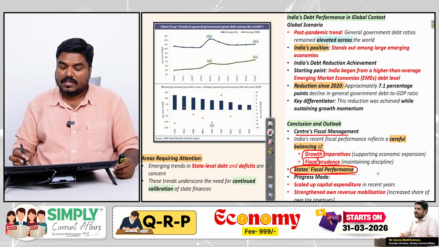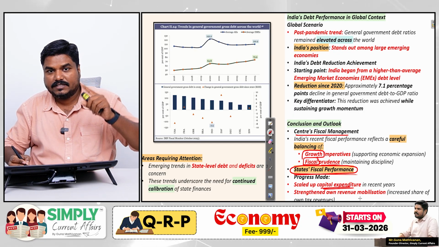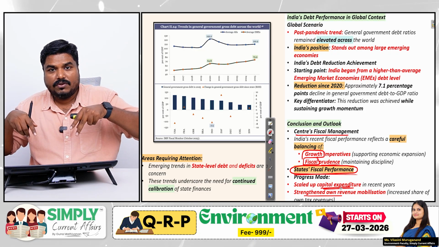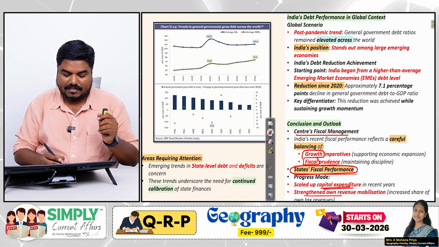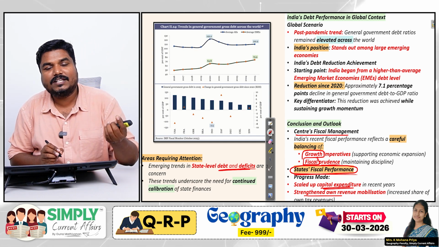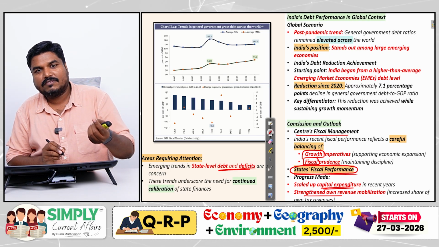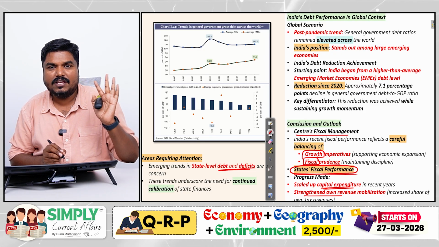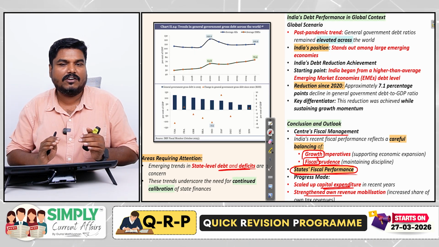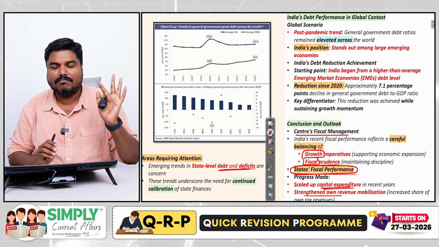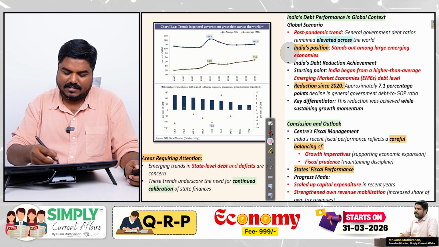When it comes to the states' performance, the good thing is the state governments' capital expenditure is increasing. The state governments' own revenue, their net own tax revenue, is increasing. However, their deficits are also increasing. Fiscal deficit is 3.2%. Revenue deficit is also there. So this has to be consolidated and addressed. To put it simply, on fiscal matters, the central government is performing well, while state governments have a lot of room to improve. So these are the assessments given in chapter 1 and chapter 2.